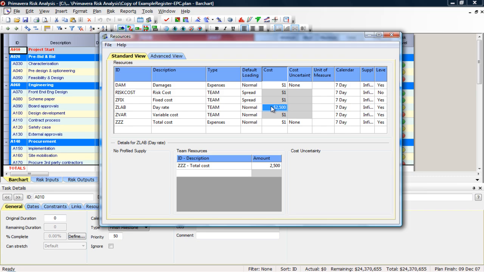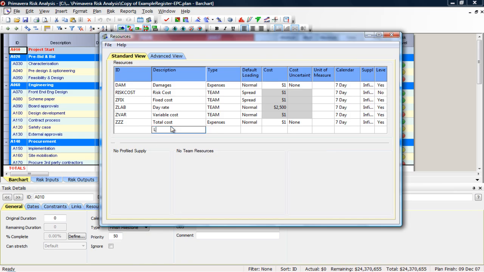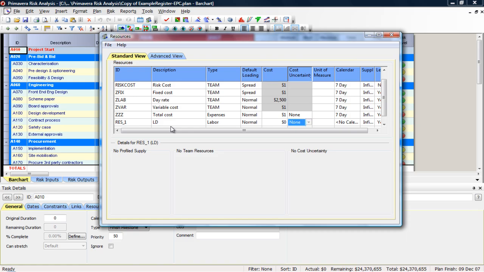We won't spend too much time on this section because most of these resources you'll probably do in your original scheduling tool. But there are some things like maybe I've got liquidated damages on my project. I might put in a liquidated damage LD resource, and maybe that resource is $10,000 per day. I might not want that in P6. I might not want that in my scheduling tool. I might put it only into Pertmaster.